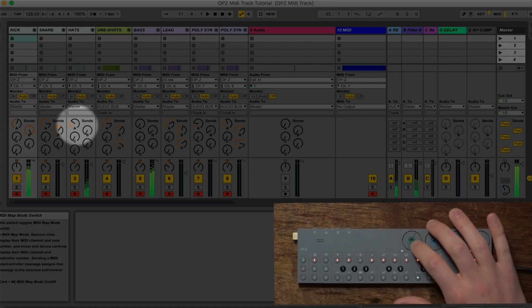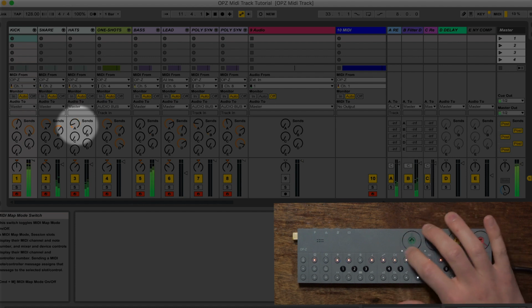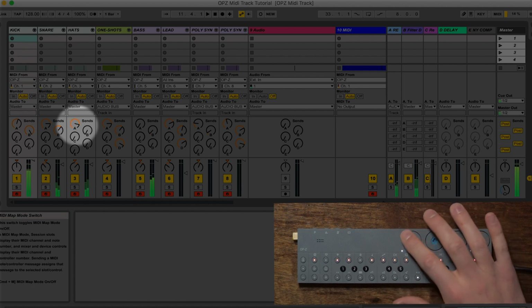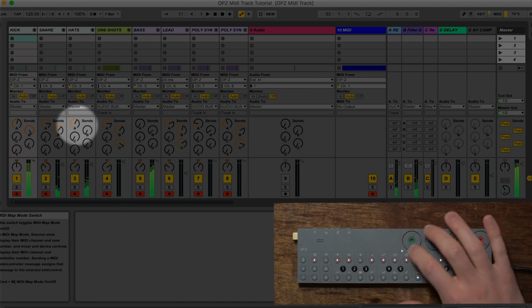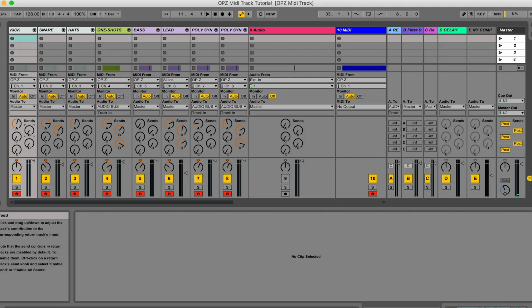So what we can even do is actually sequence those movements or keyframe them in different patterns.